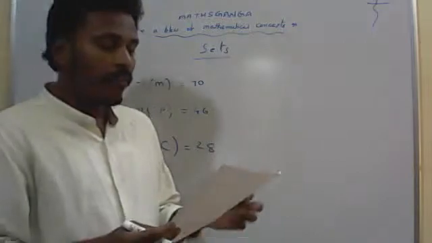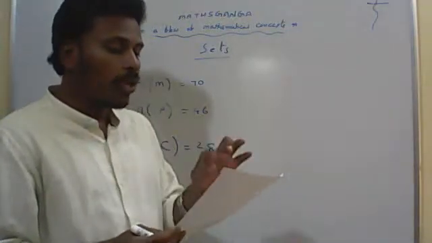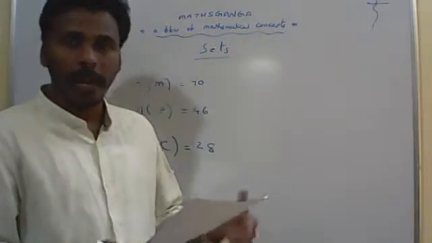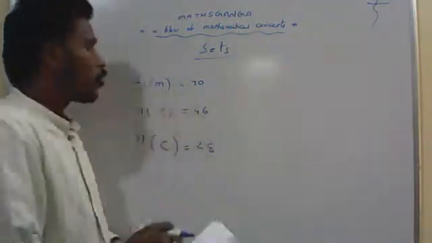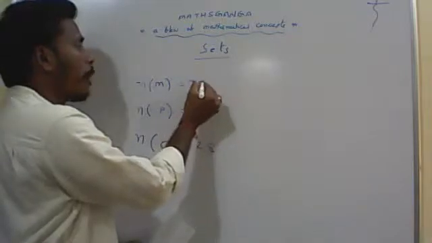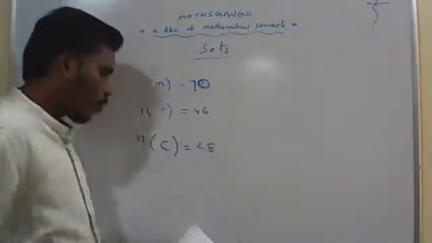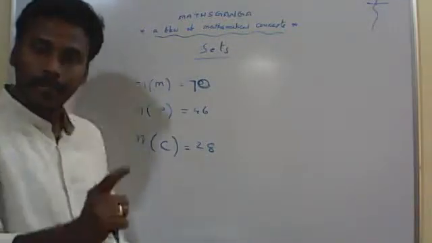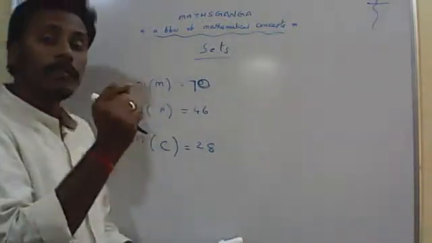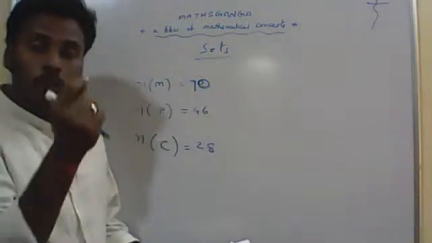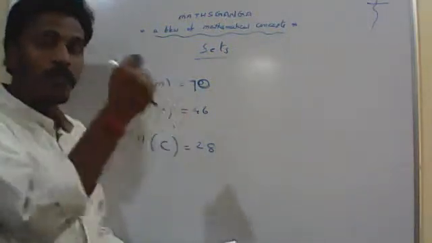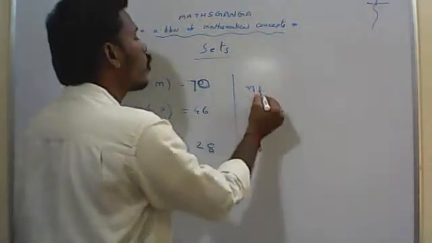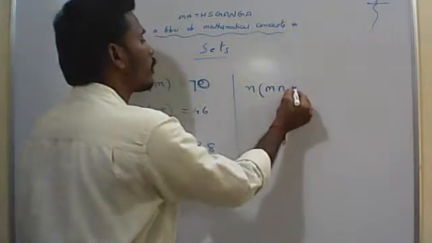And they asked us to find the number of candidates that don't take anything, the number of students who don't take any of the subjects, either maths or physics or chemistry. As per the given problem, the number of students who took maths is 70, physics is 46, chemistry is 28, but these counts are not given directly. They mentioned that those divisible by 2 took maths, divisible by 3 took physics, divisible by 5 took chemistry. Now coming to the number of students who took both maths and physics together.